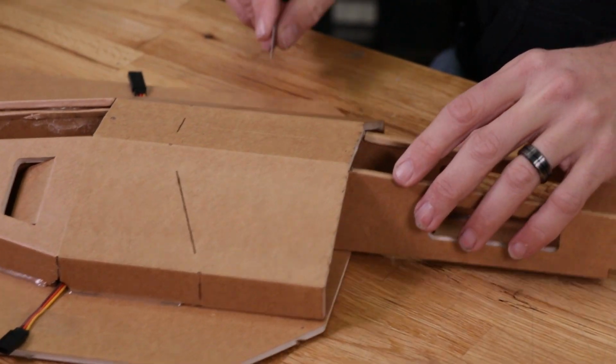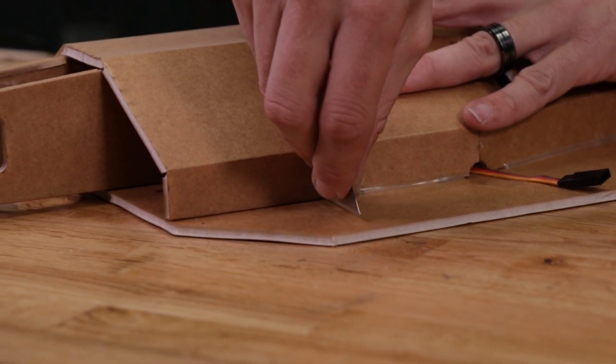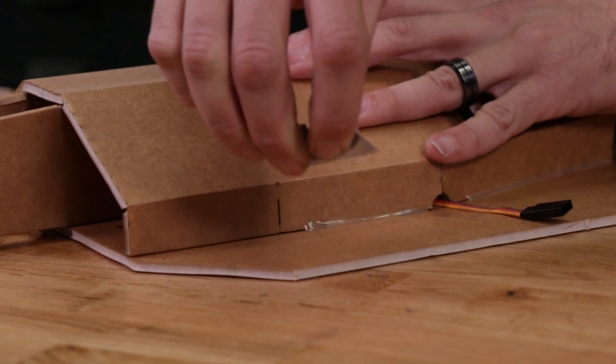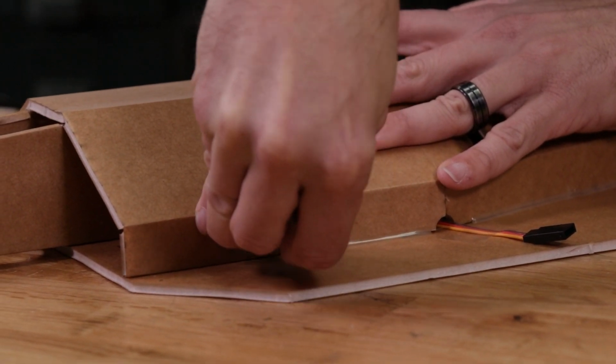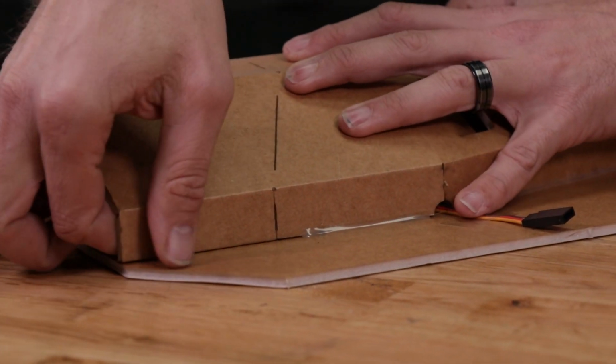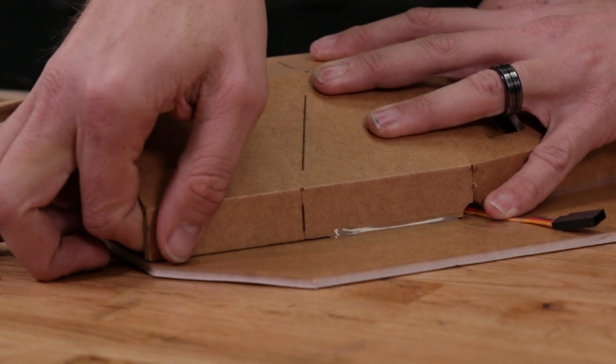Same process on the other side. Just slide it in, with a little bit of saw motion all the way to the paper, and reverse it. Take it right up to the dot, like that. And just give it a little gentle wiggle to make sure that it'll fully release.